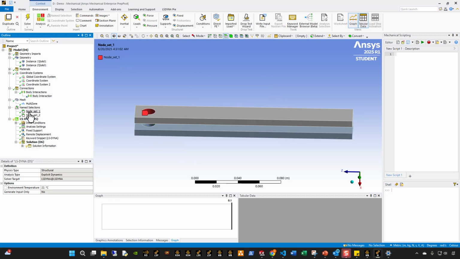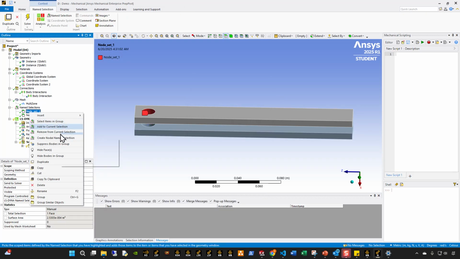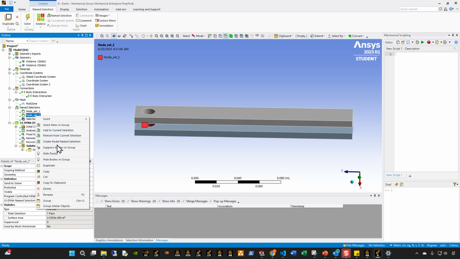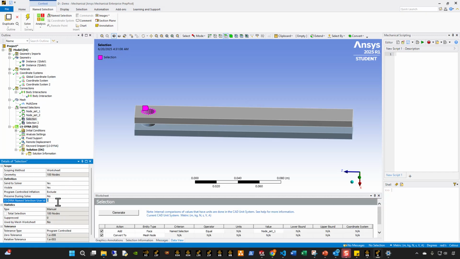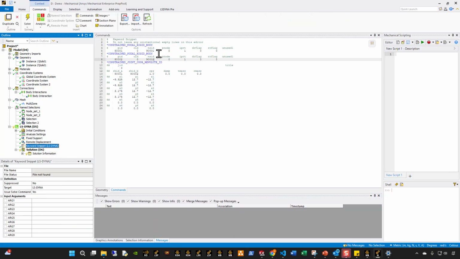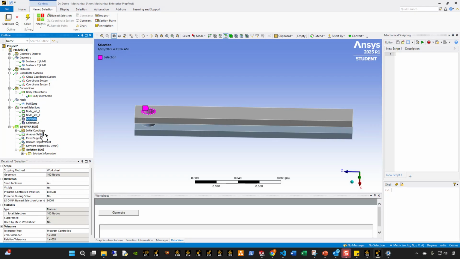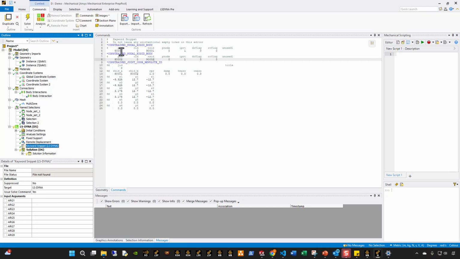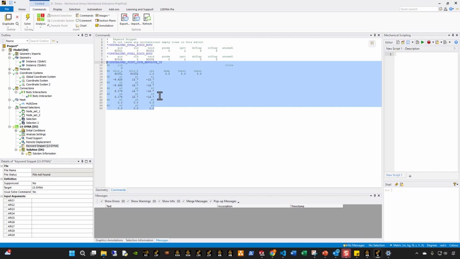Now see the node set 1, node set 2, I'm going to generate a nodal selection from each of these, right? I'm going to call this 9001. I'm going to call this 9002. Notice 9001 is a set of nodes, 9002 is a set of nodes. And what I'm going to do is put them into a constraint nodal rigid body, which means these two sets of nodes are going to become rigid, and they're going to be assigned a CNRB ID of 8001. The IDs 8001 and 8002 are what I'm going to constrain together with a joint.